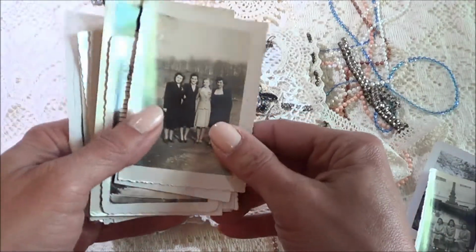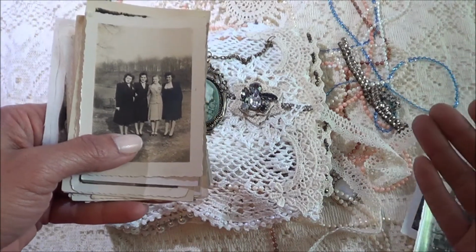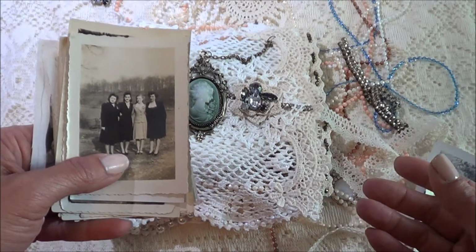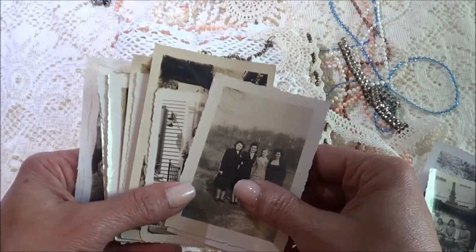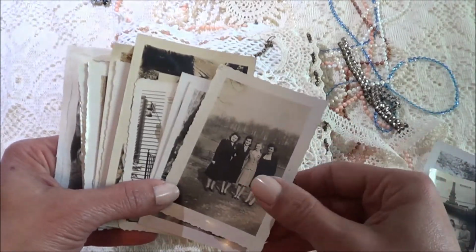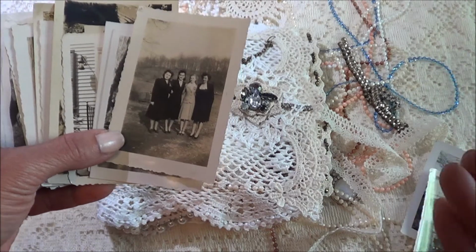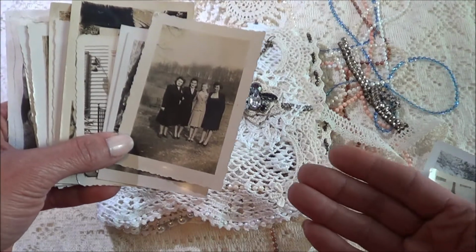Okay, and you know what's really spooky? It's not spooky, it's just, I guess, I have all these pictures, and I have her wedding dress, and I have everything that belongs to her, her veil, her gloves, I have it all. And I sit there and look at all the pictures, and I try to figure out who's who, what family, what child belongs to what mommy, and it's just a weird feeling. I know you guys probably think this is weird, but there's a bond that I created with these pictures and these families.